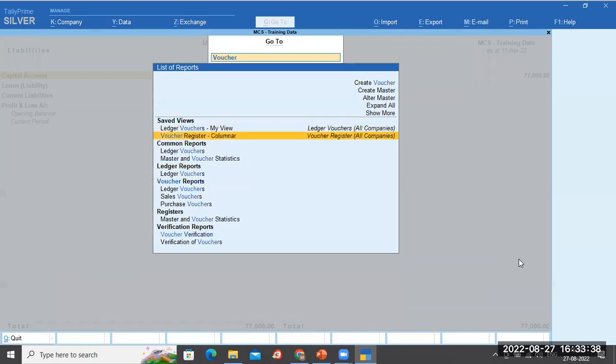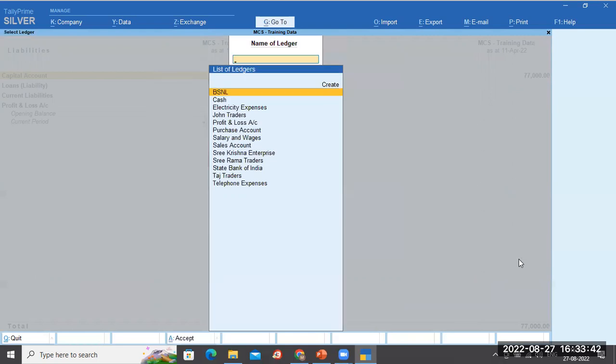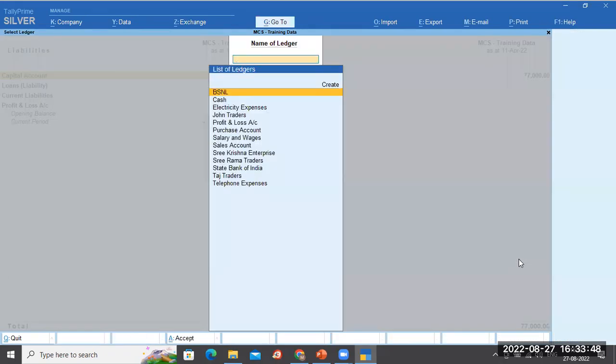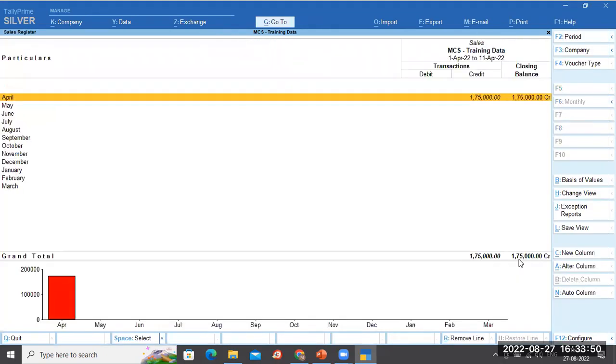If I want to look at a ledger voucher report, for which ledger? BSNL. So it is showing me the BSNL ledger. It's very easy for you. You need not worry about remembering the menus; you just need to remember the names.